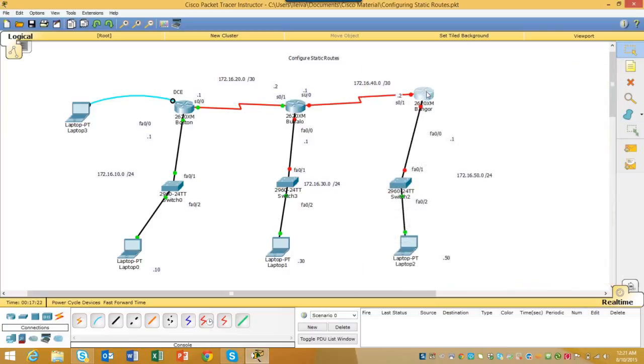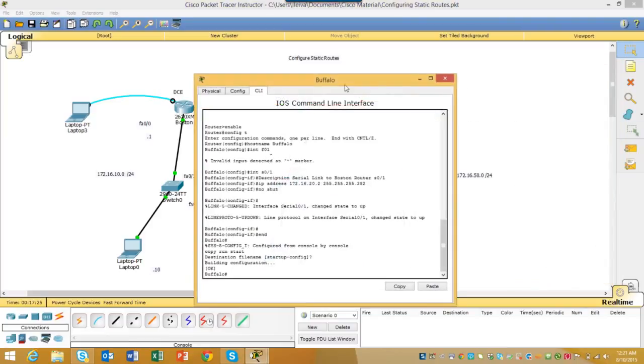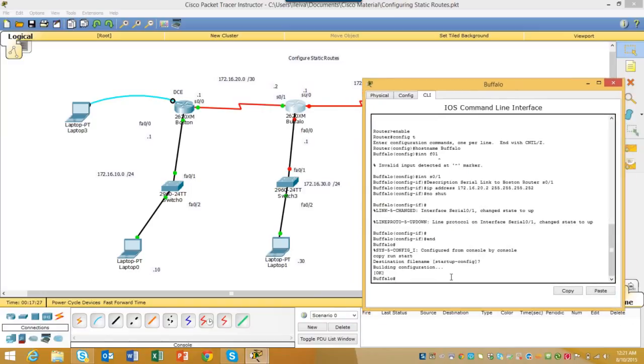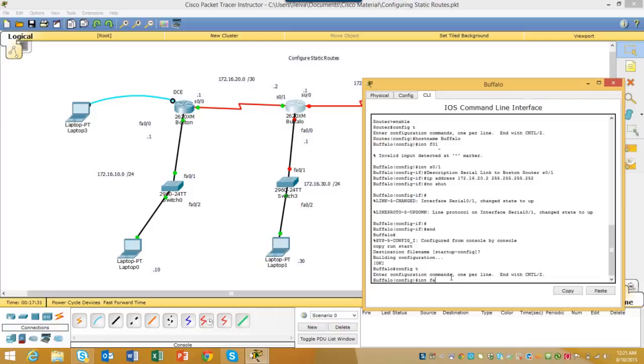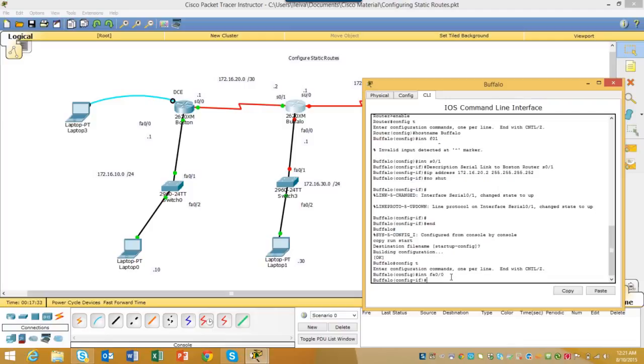All right, now I should go back here and configure my LAN as well. So let's go to config t, interface FA0/0, and I'm going to add a description here.